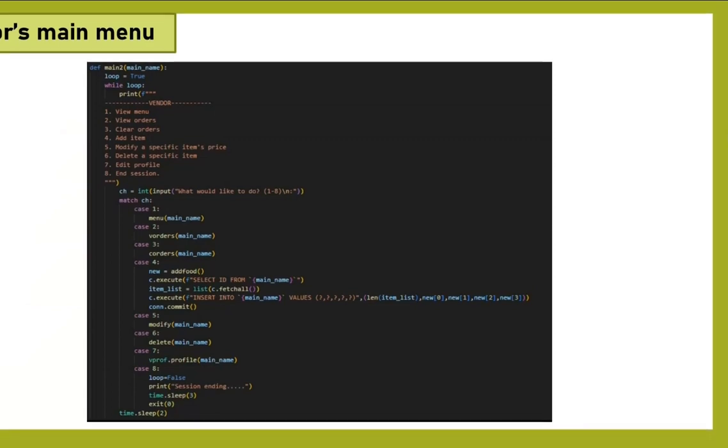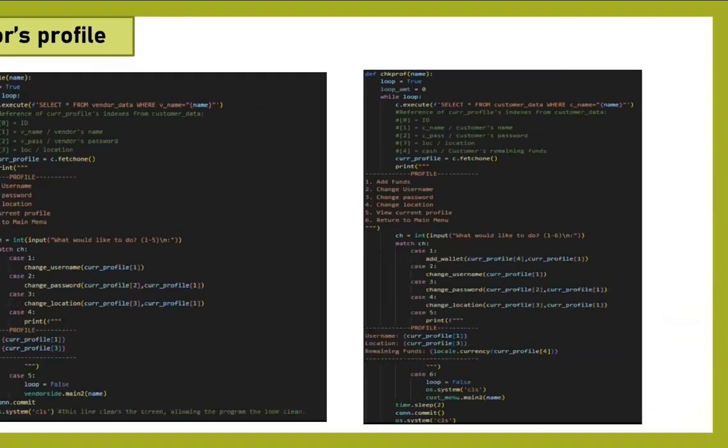Moving on to vendor's profile. In this section, if you choose edit profile, you will enter into this section. This one works similarly to the main menu. You have a variety of selections or functions. Just enter the number and it will run its own function. Like number 1, you want to change username. Number 2, you want to change password. Just enter the number inside this program. So that's all for the vendor's profile. And now I'll let Mark explain the menu selection page till the end of the slide.